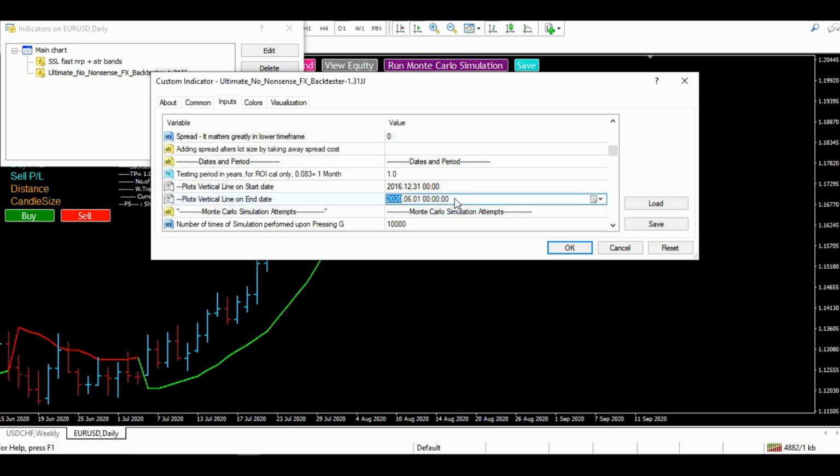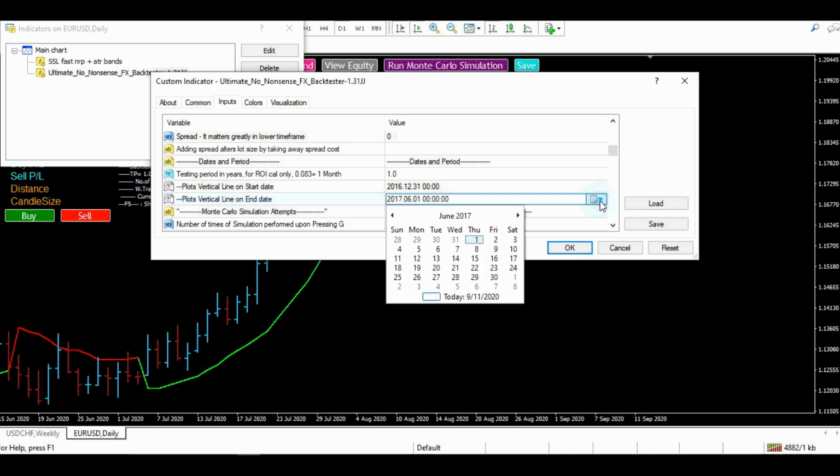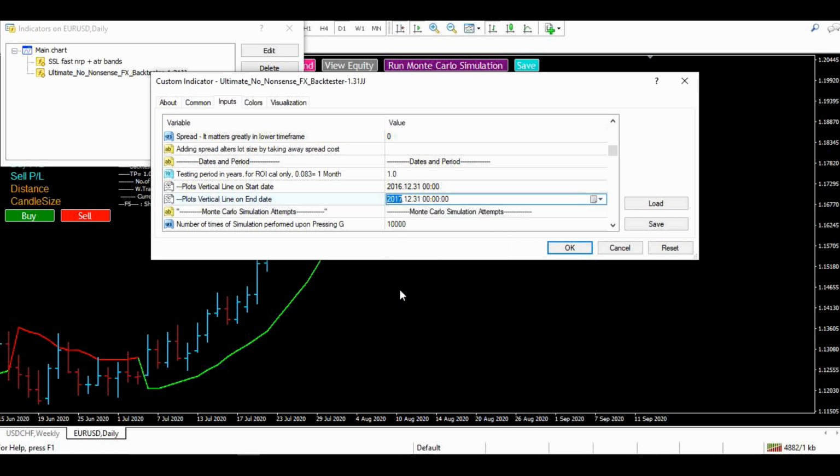So what I suggest doing is perhaps changing this to whatever you want it to be. So let's go for a year on this one. Normally you want to backtest a few more years, but just for our demonstration, we're just going to do a year's worth.